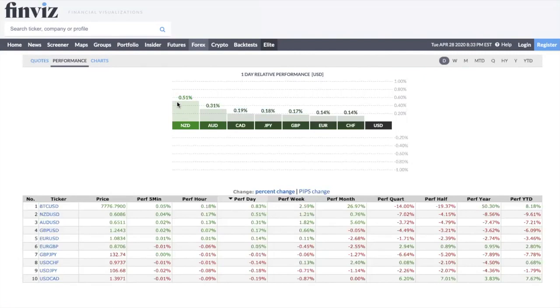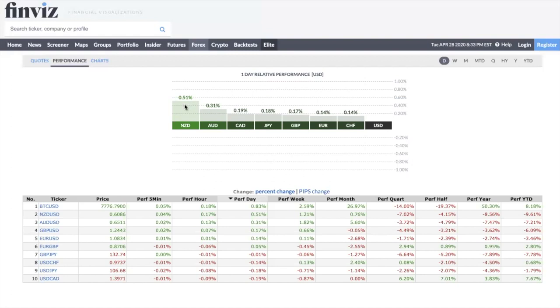Now, when you are using this tool, do not use the daily relative performance. Basically, do not use the daily tab. Why? Because by the time you look at this and use the daily tab, the price would already have moved. I've been using this tool for about 3 years, and I noticed that every time I use the daily, it's too late.